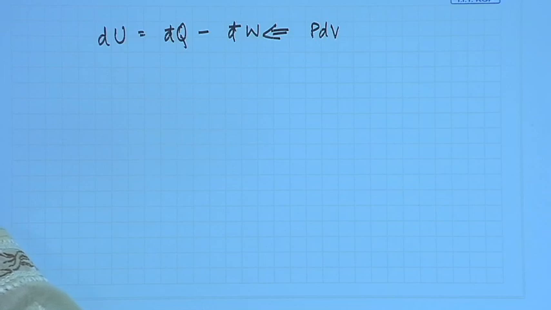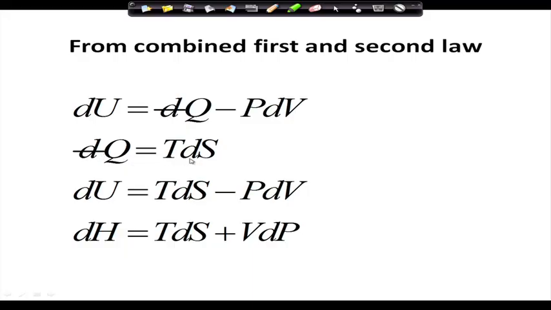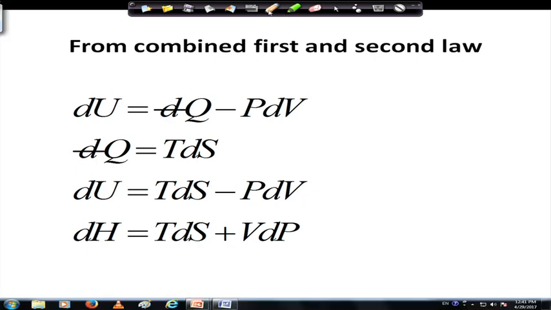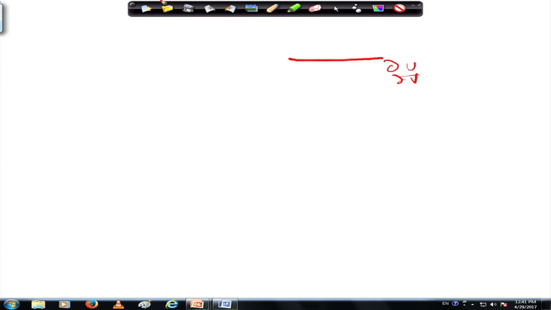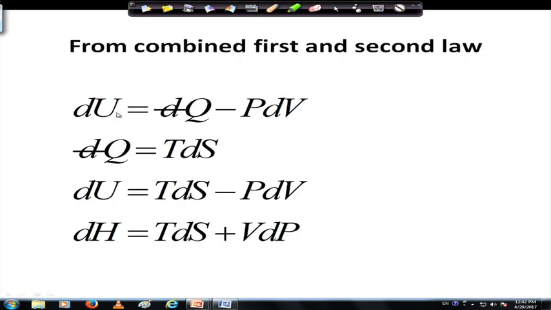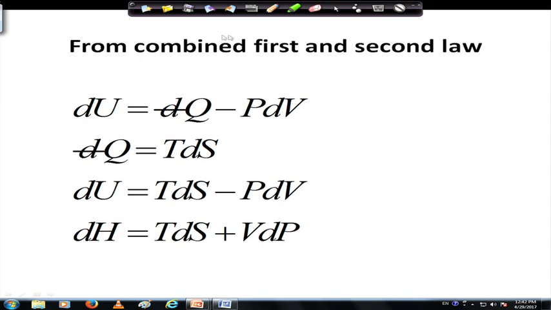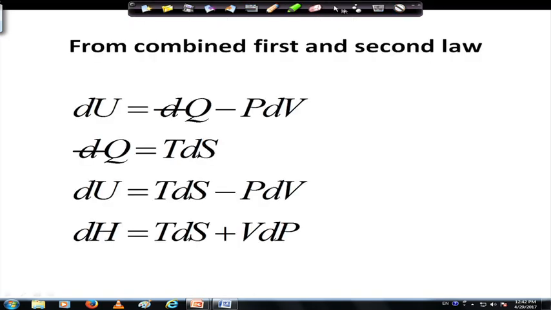From the second law, what did I get? I got this particular equation, but we need to remember that this equation is applicable only for a reversible process, isn't it? So, therefore, let us see what happens in this particular case. What do we see? We see, well, in this particular equation, then what do we see?